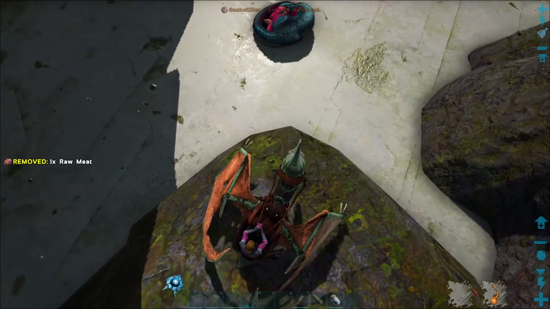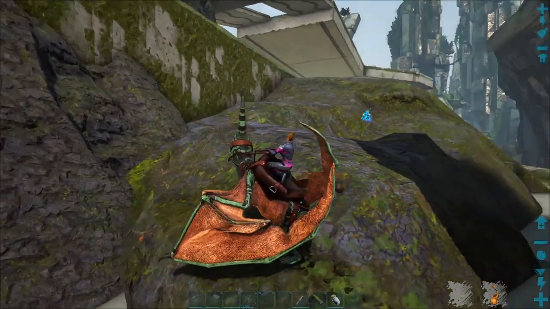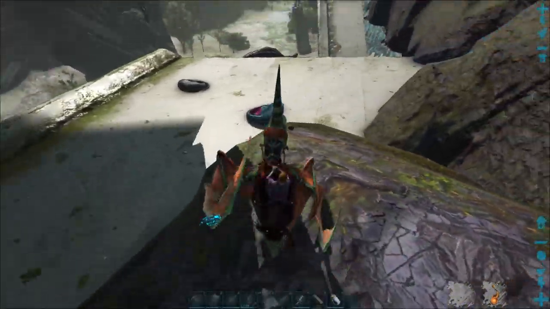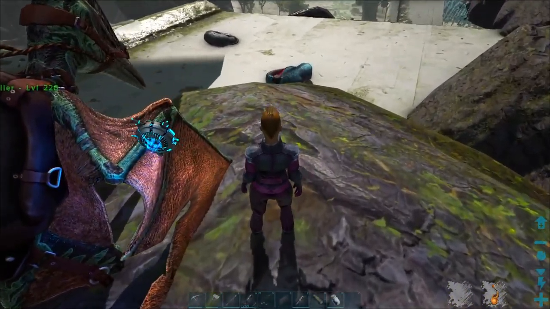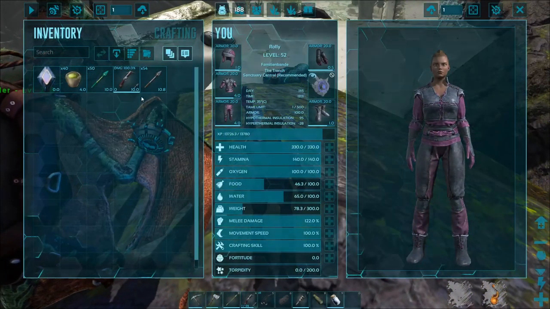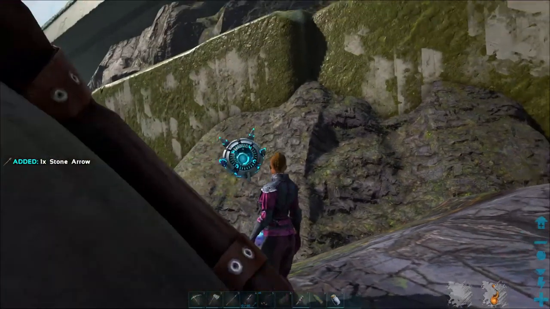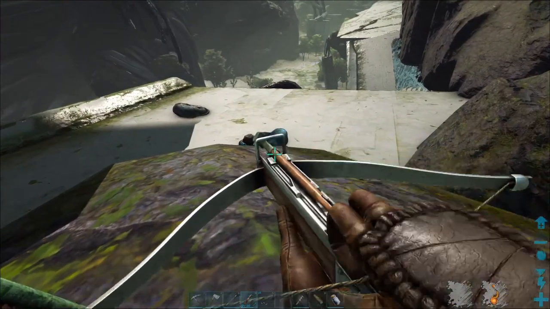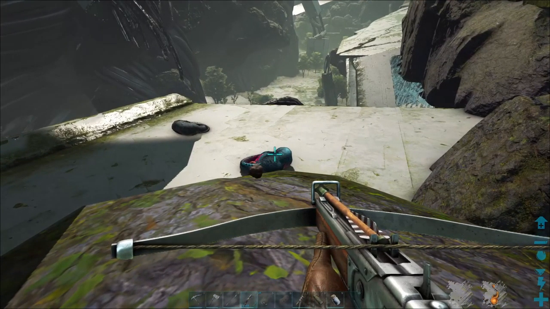Don't think they can get up here. I'm more afraid of the megalania. Okay, let's try. I don't even know how many arrows I will need. So let's see. Do you even use the knockout method? Yeah, I think you do.